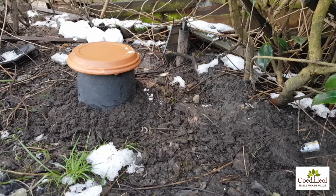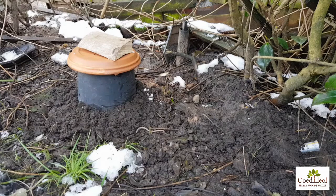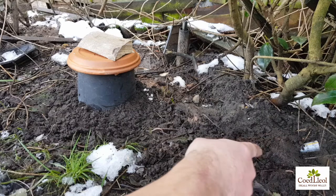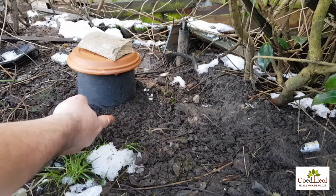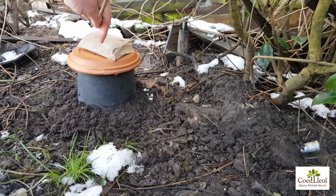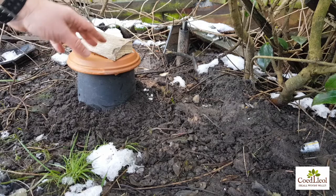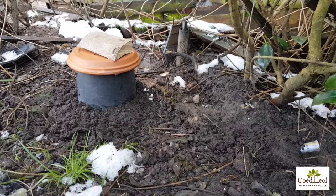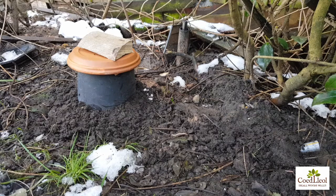That's as easy as that. If you want to you could put something on top to weigh it down a little bit — my little bit of wood's not very heavy but never mind. Over here you can see the entrance pipe which is buried under the ground with the holes going down so the water can drain away. It then comes up through the layer of wood which keeps the nest dry, and then into the hay and straw inside. There are air holes in the top and apparently bumblebees generate a lot of heat, so the air holes allow some of that warm air to escape. All the worms are coming out to say hello as well! That's it — as easy as that. I'll just have to keep an eye on this and see if anything exciting happens over the next couple of years. Thank you Coed Lleol — very easy!